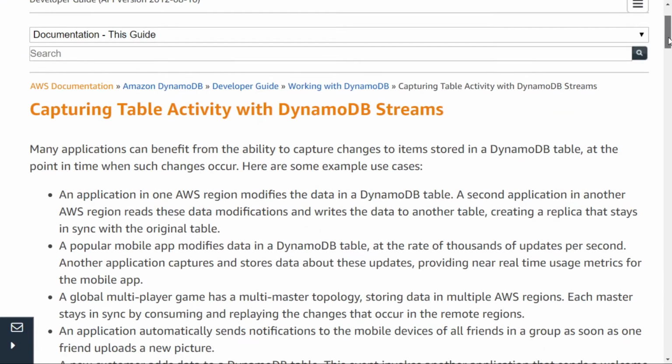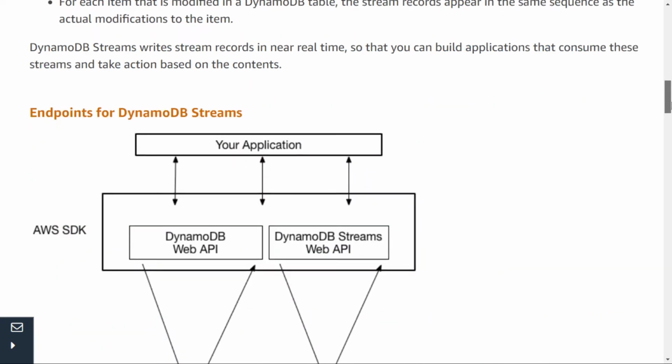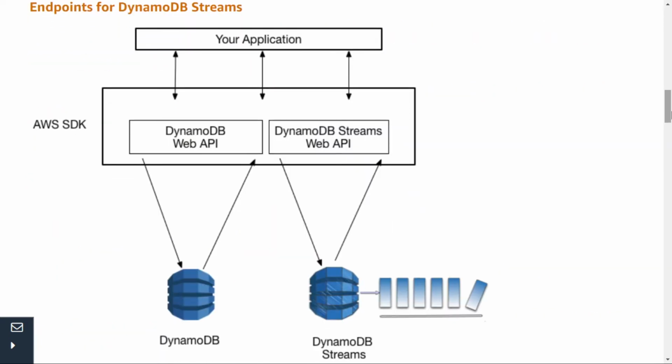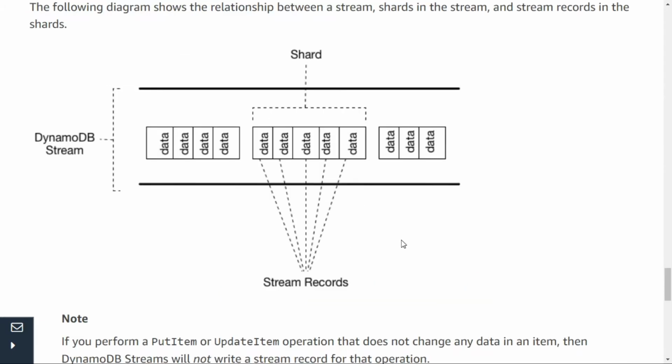On this AWS documentation page, let's look into the different endpoints provided by DynamoDB. Your application directly interacts with the DynamoDB database table. The application directly interacts with the DynamoDB web API for inserts, updates, and deletes. The DynamoDB stream captures each of these changes and pushes these as a part of streams. It also exposes a web endpoint which can be used by applications to do certain processing. Also, the stream records are organized into groups called shards. A shard can be iterated and the stream records within a shard can be processed by a downstream application.